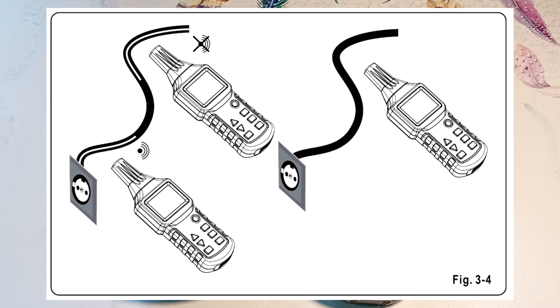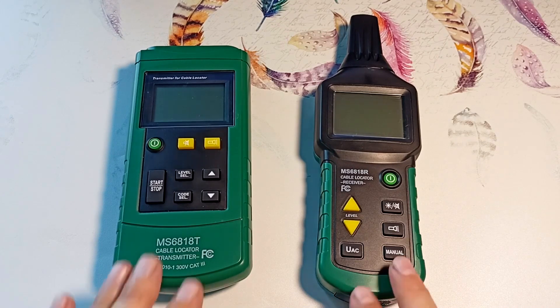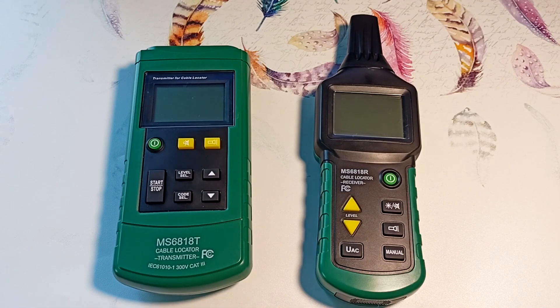Finding wiring with a generator is more efficient. I analyzed the basic techniques for working with the device. These techniques can be combined. When working with these devices, avoid exposing them to direct sunlight and high temperatures. The operating temperature range of the devices is from minus 10 to 50 degrees Celsius and relative humidity up to 80%. Avoid dust, strong magnetic radiation, high humidity and mechanical vibration. When working with live wiring, follow safety precautions.